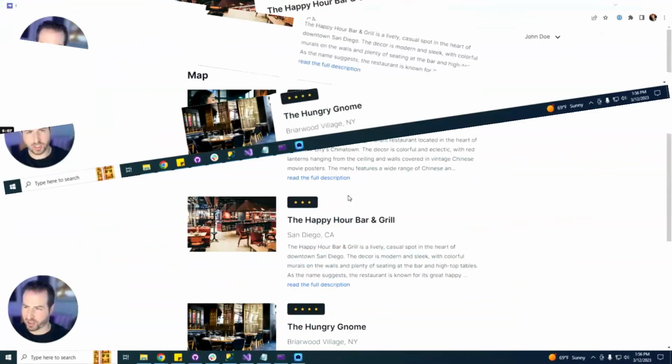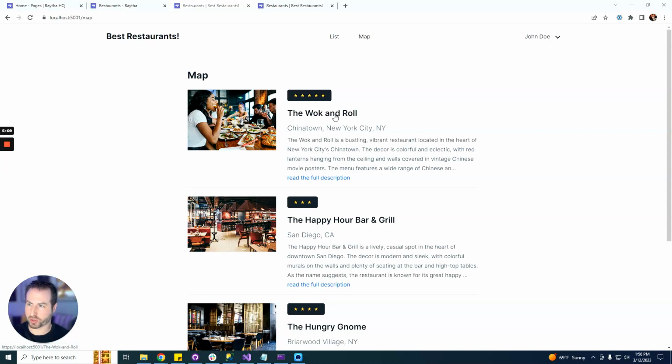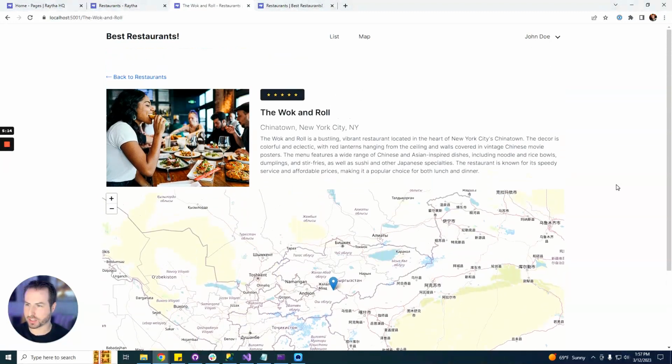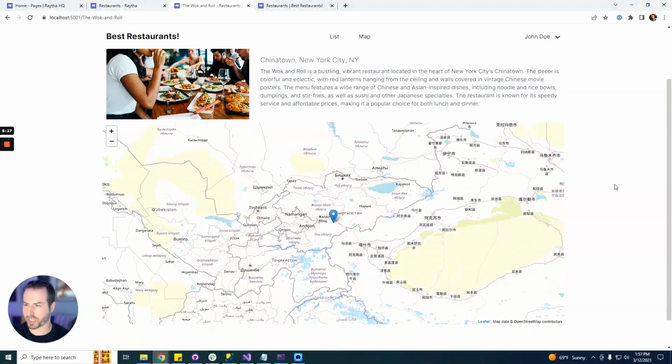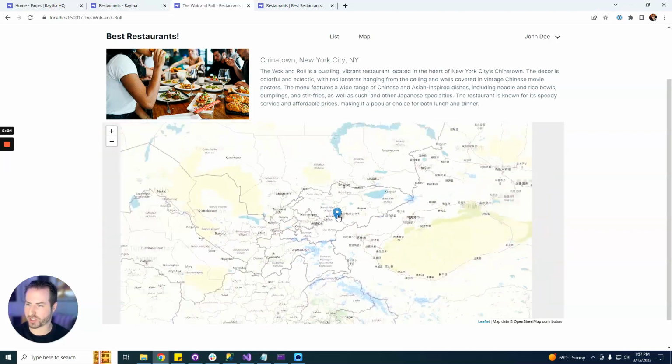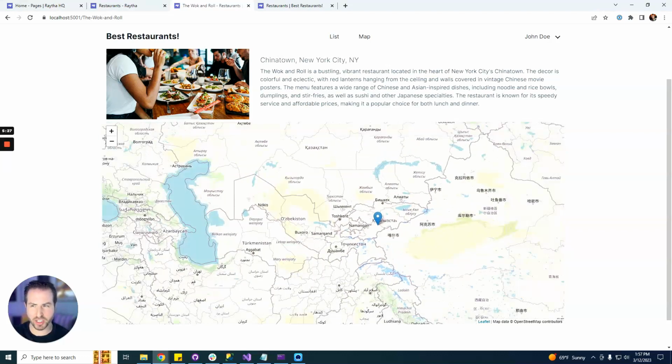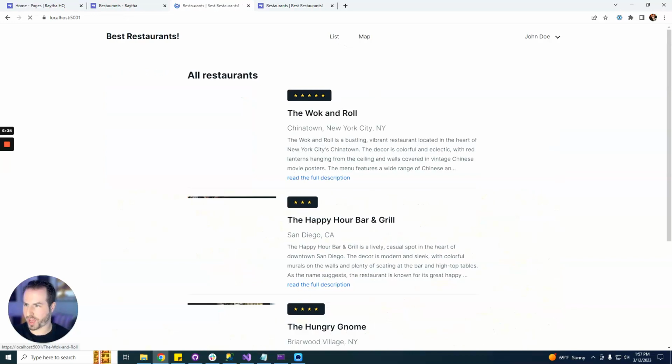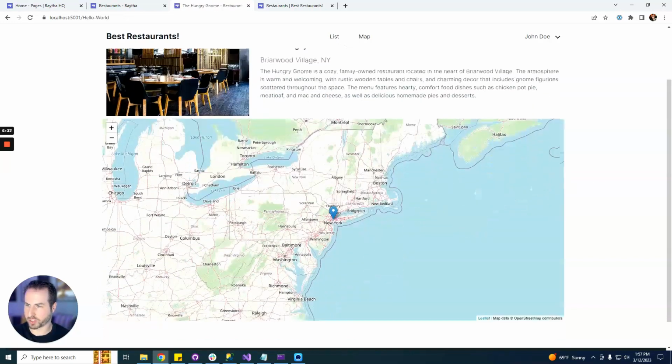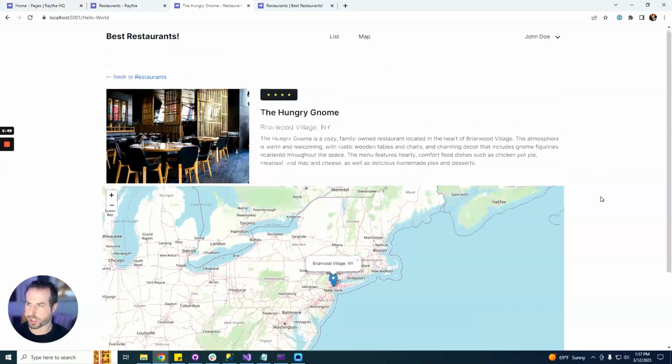Alright, we're back. Now, I built a map functionality, so I'm going to open up one of these detail view pages where I added the map, and it's a little janky, but I got it working. I used ChatGPT to give me some random latitude and longitude, so it's anywhere on Earth, but it does work, and I get to zoom in. This is using the Leaflet library, and it's pretty cool. And you click on it, you get to see the description. I'll show the backend code in a second. So we come back and we can pick up another one, and we'll see a different location like that. So this is working pretty well in such a short amount of time.